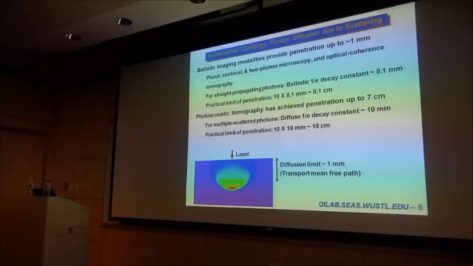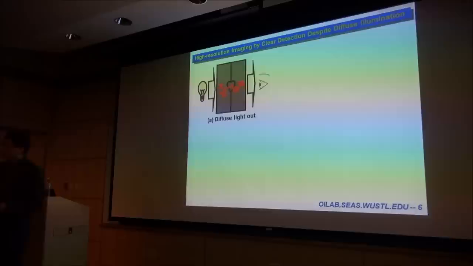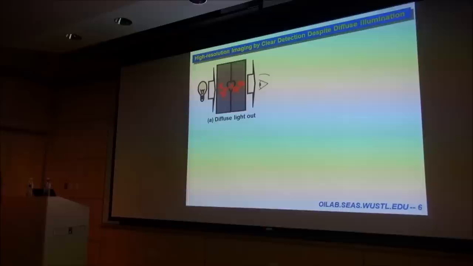Well, once photons get scattered, how do you recover spatial information to get a good image? That's the key challenge. Let's take a step back and look at what it takes to get a good image. If you mimic X-ray projection, trying to get a good shadowgram, you won't see it using visible or near-infrared light, because the photon path will be so tortuous that any shadow of a middle plane structure will be blurred. You're not going to get a shadowgram like X-ray projection imaging.